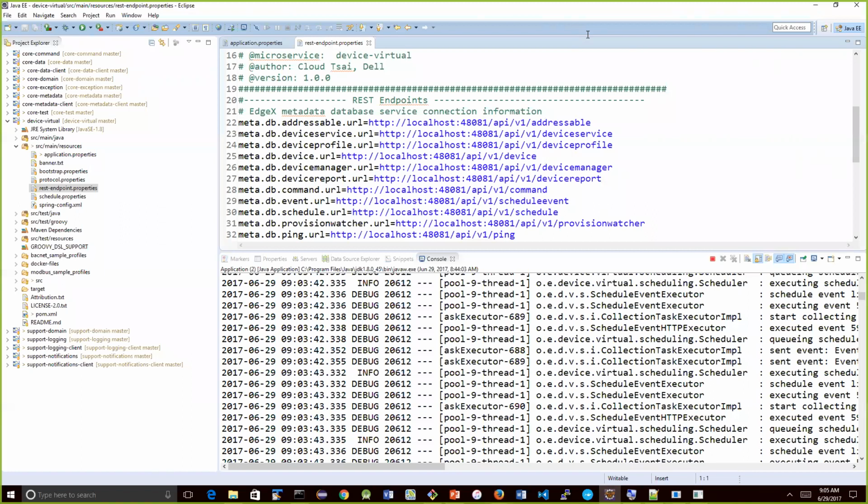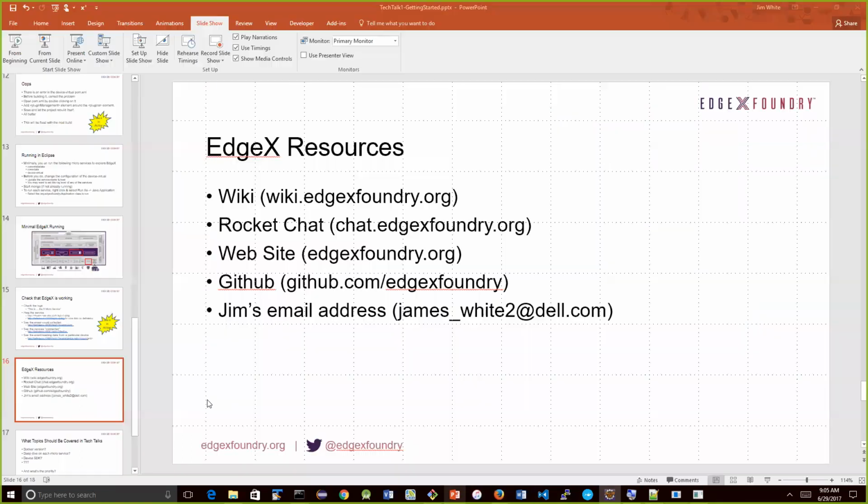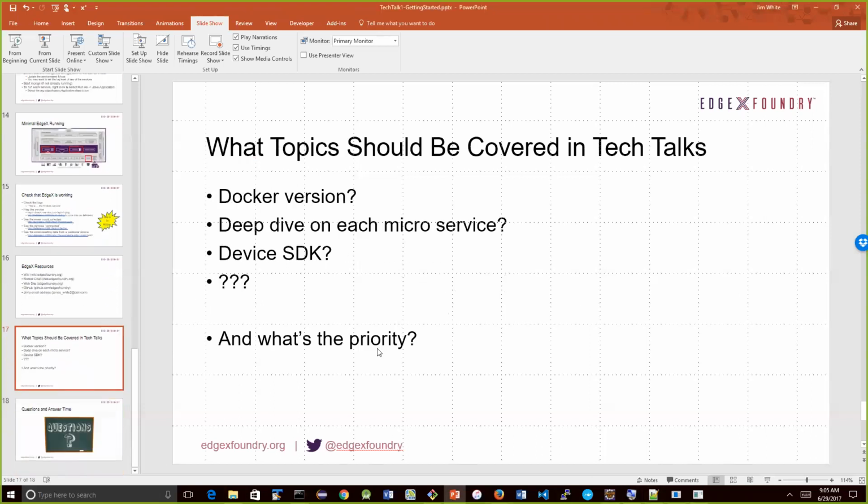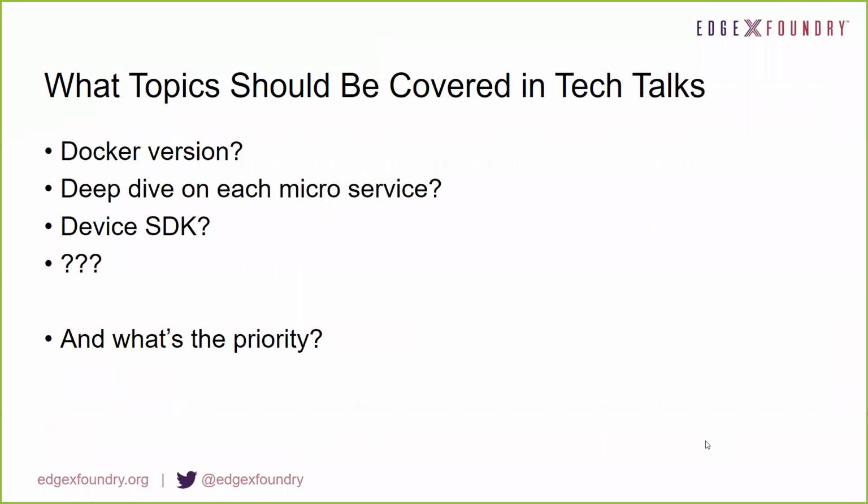Jim, before everyone leaves, the best option if they have topics they'd like covered, would that be your email and/or Rocket Chat? Absolutely. Thanks very much, Brett. Especially for future topics, I've got a number of topics I've started to think about and might suggest. In fact, probably talking about Docker, deep diving into each microservice, looking at the SDK, all things I have on the slate.